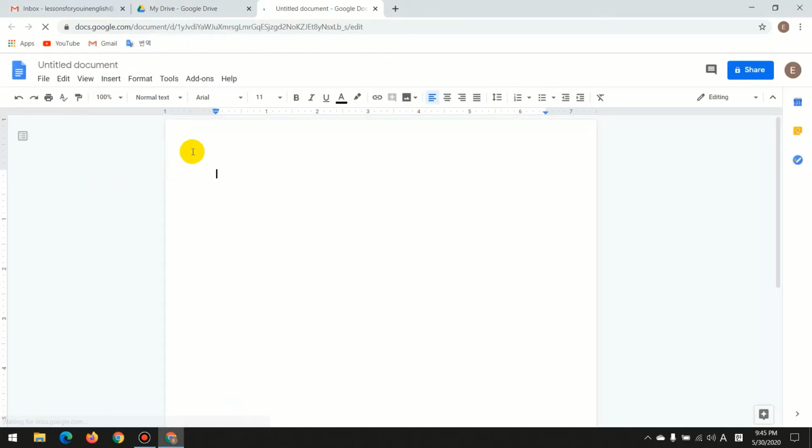Just by looking at the options in the menus, it's pretty much the same as the Microsoft Word that you're very familiar with.